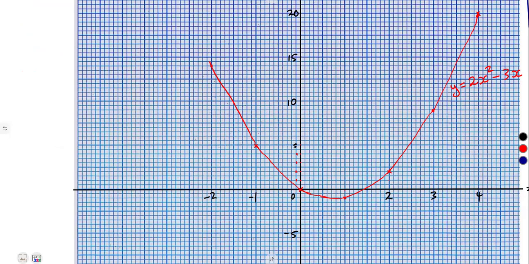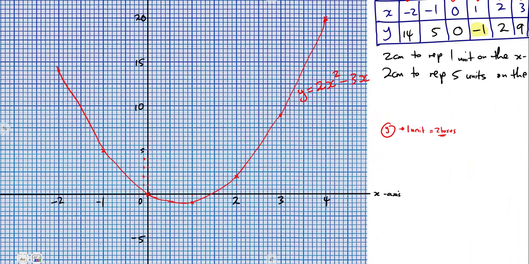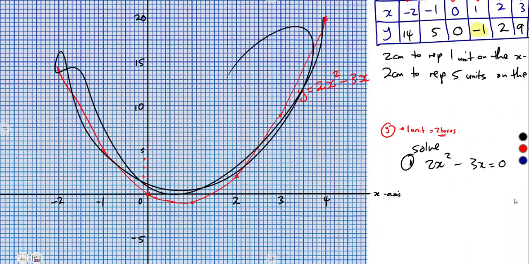If it was on this one, they can also ask us for the solutions to the given graph originally, as it is. If it was to solve using the graph, 2x squared minus 3x is equal to 0. That is from the graph. Originally, this is what we have. Nothing changed from what we are given.